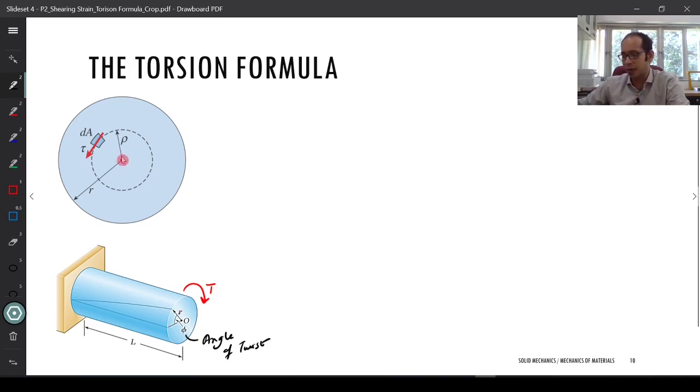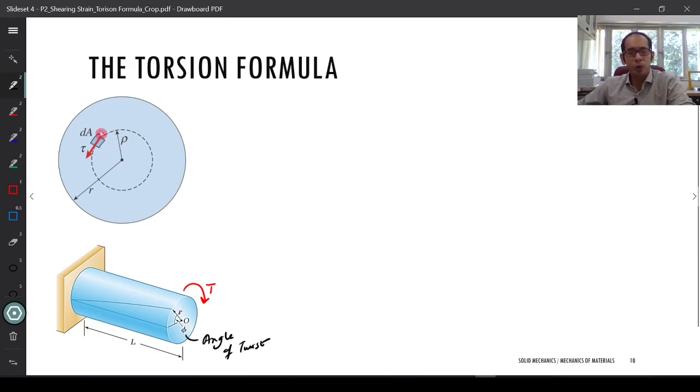Now I would like to draw your attention to the figure on the top. What you are seeing in this figure is again the solid circular shaft that we are looking at. In this solid circular shaft, at a distance rho, at any random radius rho over here, I have taken a small element which has a cross sectional area dA, right? And say this element, since it's in pure shear, has a stress tau acting on it. So what is the force acting on that element? You guessed it right. Force is nothing but stress times the area. So the force acting here is going to be tau times dA, right?